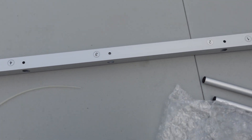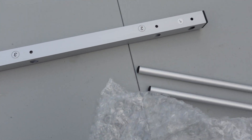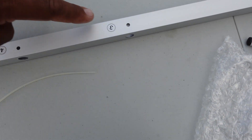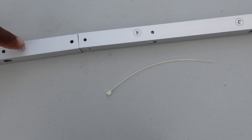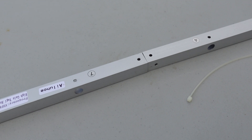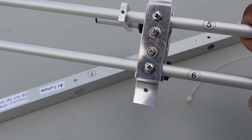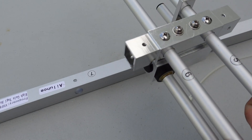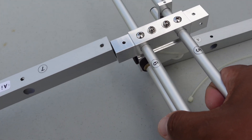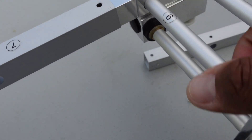The first thing you'll notice is the boom comes in two pieces — two rectangular pieces of aluminum. You'll see the little numbers: number one, two, three, four, and then it skips to number seven and eight. Numbers five and six are missing from the boom because five and six are on the driven element. The way you do this is you slot the pieces together so that the numbers line up — you've got five and six — and the holes here have to line up as well. Then you do number four here.